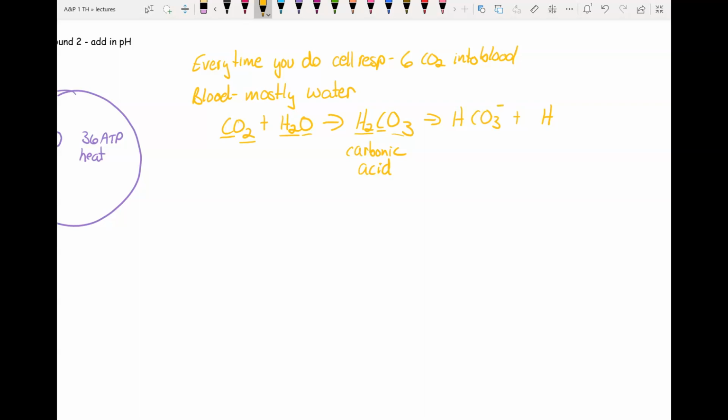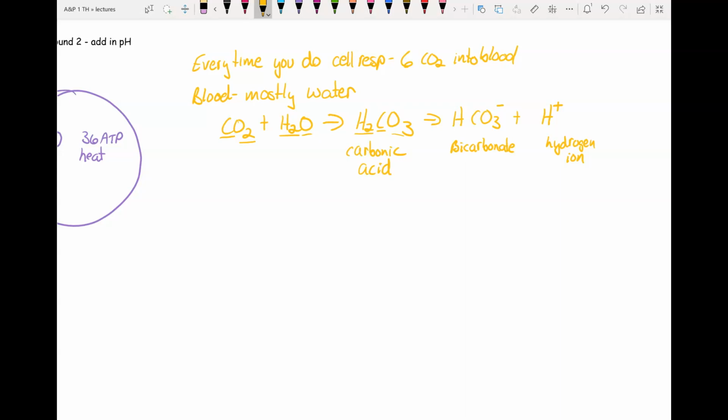So it has a negative charge because it kept the electron, and electrons are negative things. The H by itself has a positive charge. It no longer has an electron. It left its electron with the molecule. So it's out here without an electron. Electrons are negative. It has none of them, so it is positive. This one, HCO3-, is bicarbonate. It's often called bicarb for short. And this is hydrogen ion.